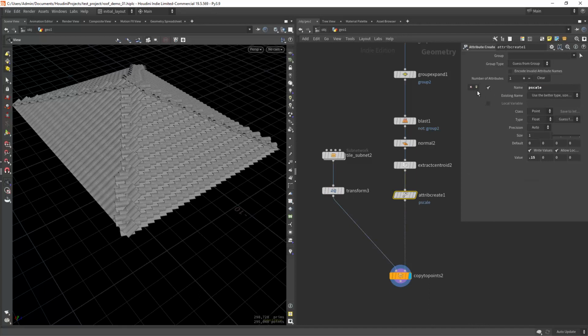So in the same attribute create, let's go with another one and say up, and this one needs to be a vector and say 1.